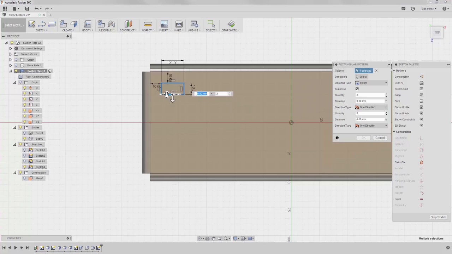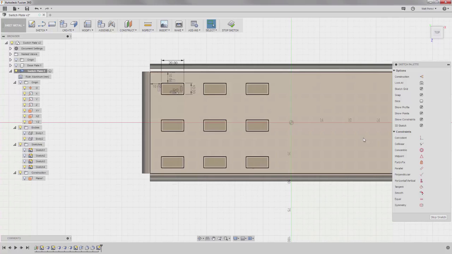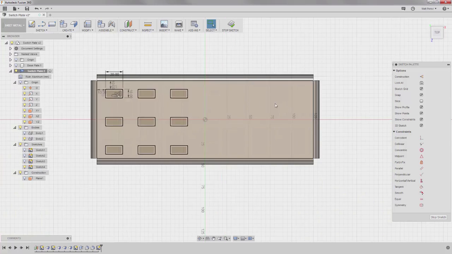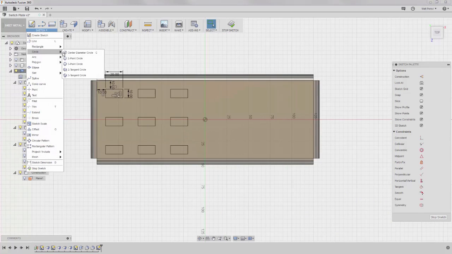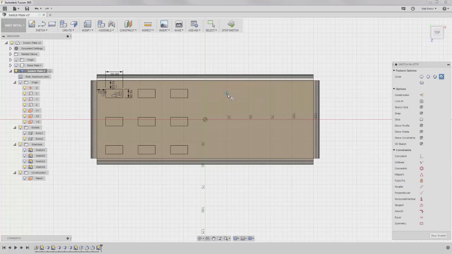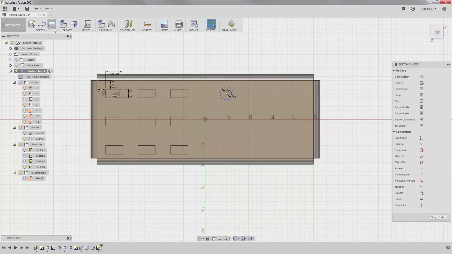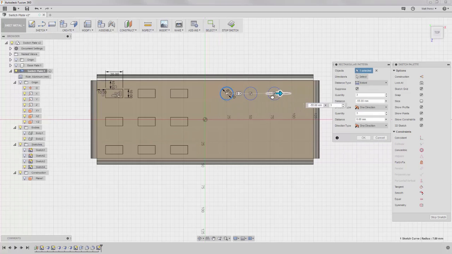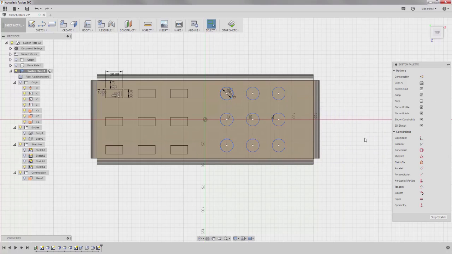Next, we'll create a series of the shapes. I'll select the rectangular pattern tool from the sketch pull-down, roughly placing a 3x3 pattern. Now, let's add a 15 millimeter diameter circle and use the rectangular tool to create another 3x3 pattern of it as well. After creating the pattern, I'll go ahead and locate that initial circle by placing it 15 millimeters down from the upper edge and 45 millimeters from the right edge of a rectangle.